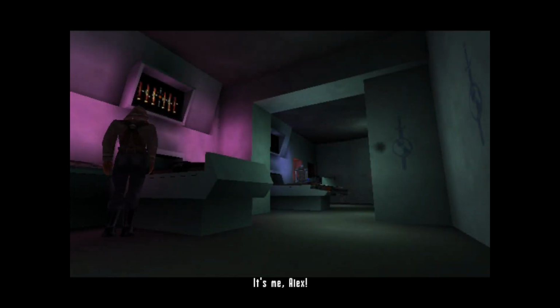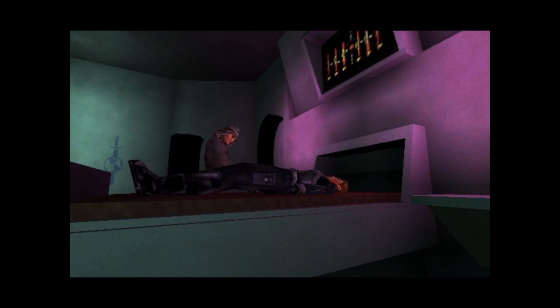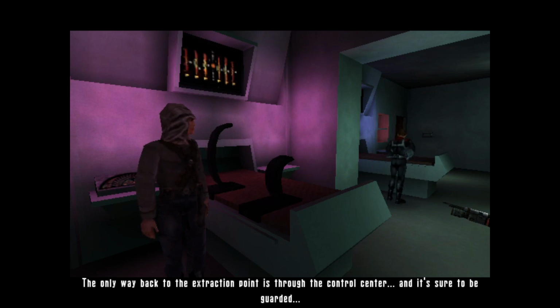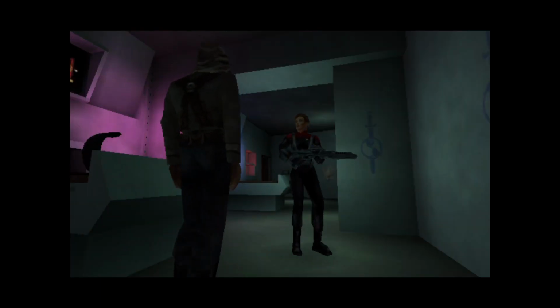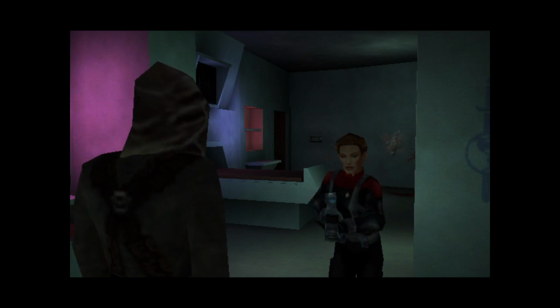It's me, Alex. Thank God. Undo these restraints. The only way back to the extraction point is through the control center, and it's sure to be guarded. All right. Then you'll have to pretend to be my prisoner. Oh, come on, Monroe. That's the oldest one in the book. Any better suggestions? Okay, okay. Here, follow me.